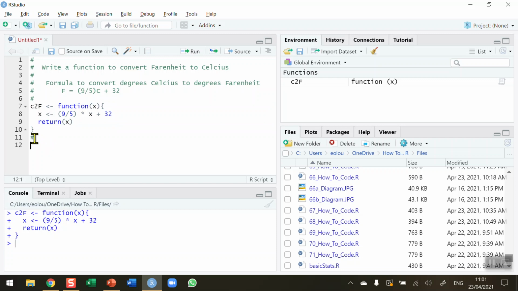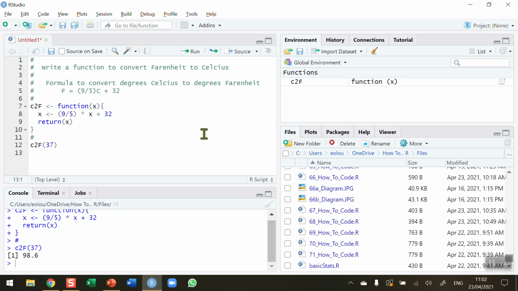So now it's time to test our function. I'm going to call the function by name, C2F. Remember, this must be exactly the same spelling. Open and close brackets, and then pass it the value that you want to convert. So I want to convert degrees Celsius to Fahrenheit. Let's start out with body temperature. Body temperature in humans in degrees Celsius is 37. So let me run that and see what that value is in Fahrenheit. And we can see that the value in Fahrenheit is 98.6, which, as we know, is the correct value for normal body temperature in degrees Fahrenheit.